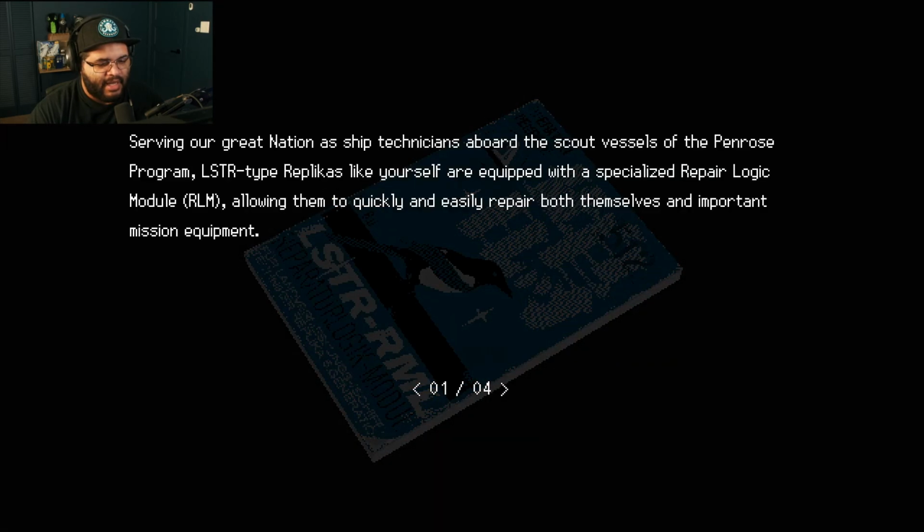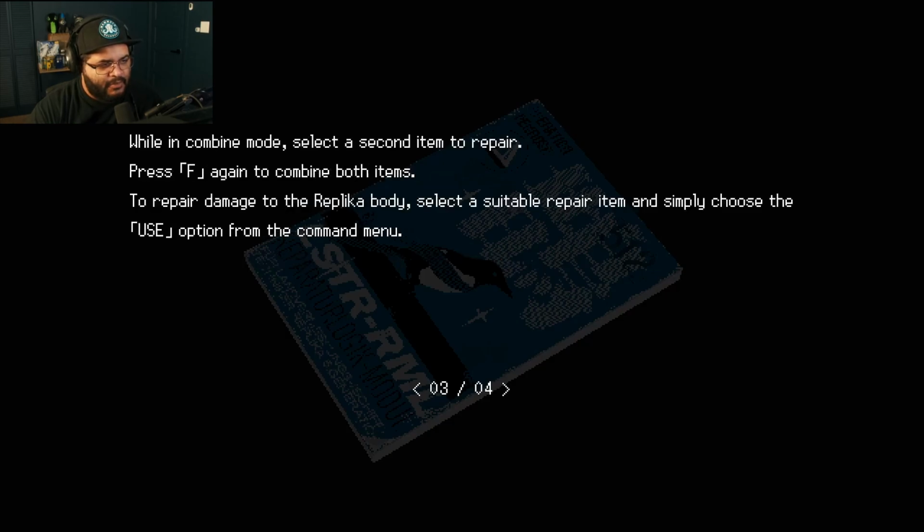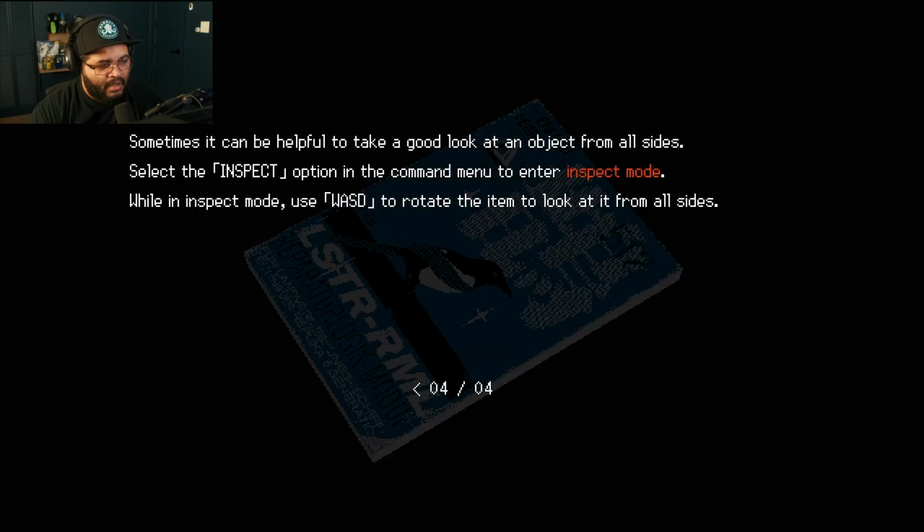LSTR features repair logic module. Serving our great nation as ship technicians aboard the scout vessels of the Penrose program, the LSTR type replicas like yourself are equipped with a special repair logic module, the RLM, allowing them to quickly and easily repair both themselves and important mission equipment. Accessing the RLM functions, enter the inventory screen by pressing the tab button. Select the item to repair with A and D, and F to open the command menu. Select combine to enter the combine mode. While in combine mode, select the second item to repair and press F again to combine both items. To repair damage to the replica body, select the suitable repair item and simply choose the use option from the command menu. Sometimes it can be helpful to take a good look at the object from all sides. Select the inspect option in the command menu to enter inspect mode. While in inspect mode, use WSCD to rotate the item, look at it from all sides.